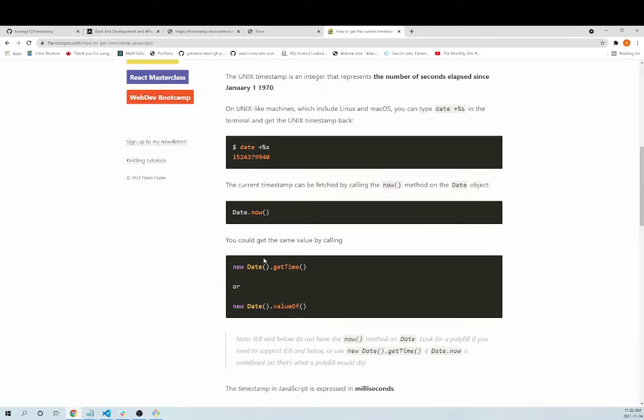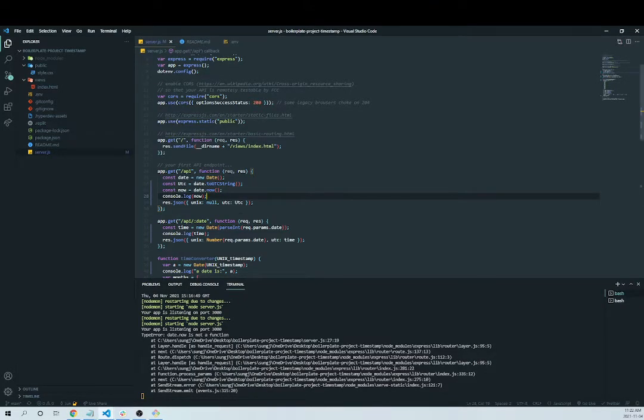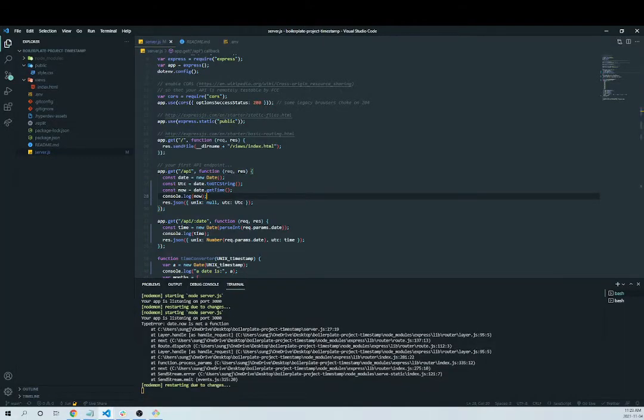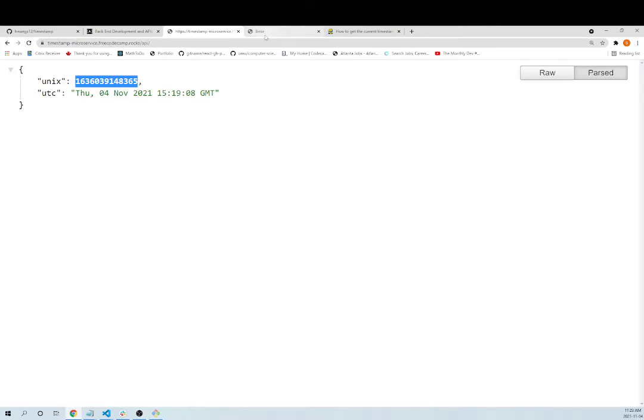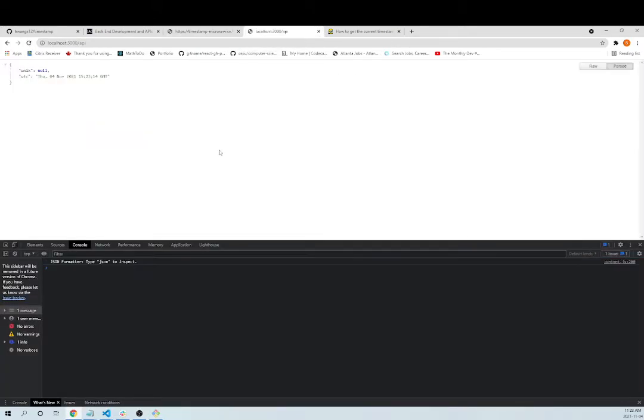But since we declared this new Date already, we're gonna start from here and see if that getTime method works on the Date instance, and then save it and try to refresh it.